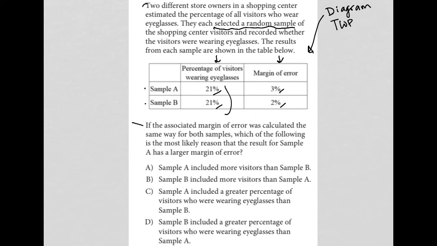So then if sample A has a larger margin of error, it could be that they selected fewer visitors. Because the fewer, the smaller the sample data, the more potential error there is in how well that data matches to the reality of the entire population. And that should make sense. The larger the sample is, the closer to the total population you're getting and the closer to the real data you're getting.